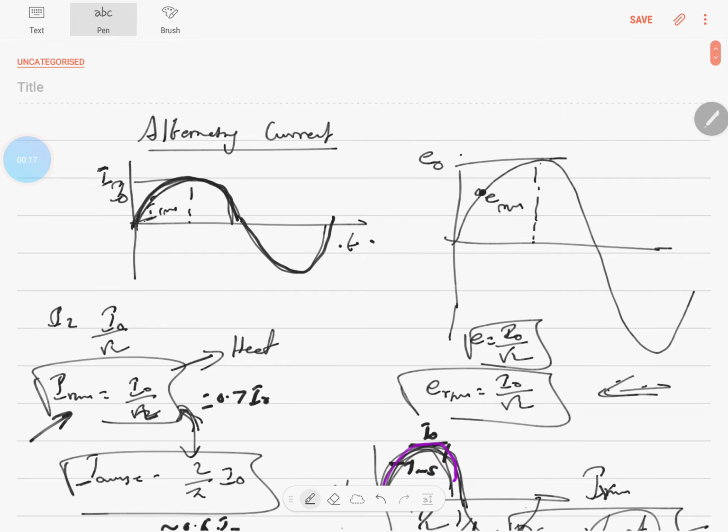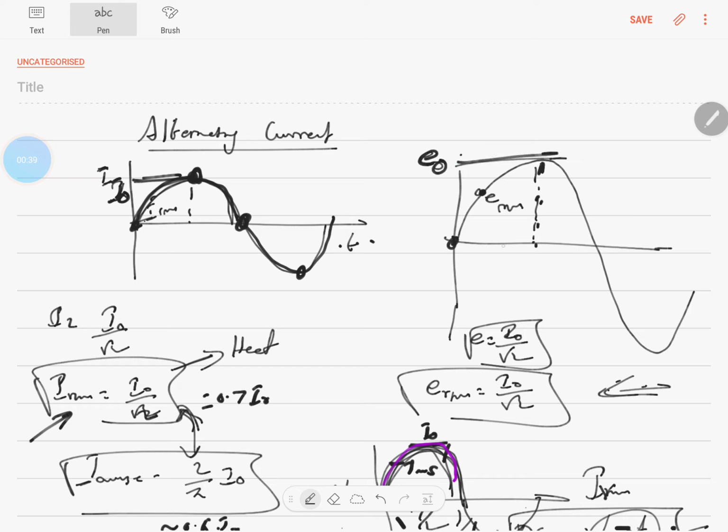It's called alternating current, and this is what is called I0, which is the maximum current, and this EMF graph is like this. Again, I've drawn a sine graph. As you can see, sine 0 is 0, sine 90 is 1, sine 180 is 0, sine 270 is minus 1. So obviously I've drawn a sine graph, and this E0 is the maximum EMF.